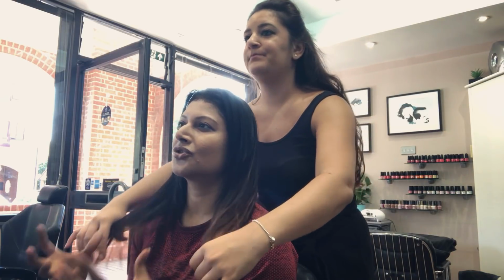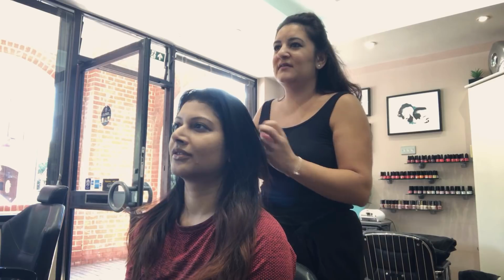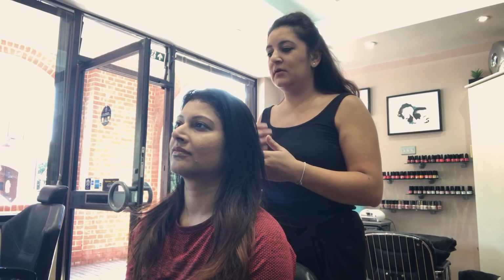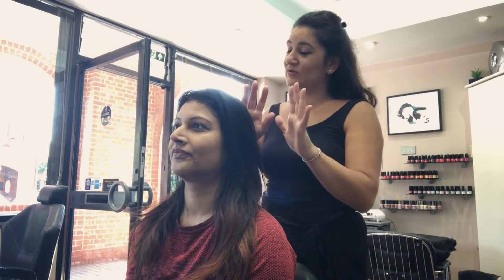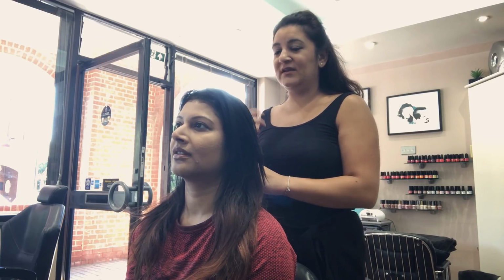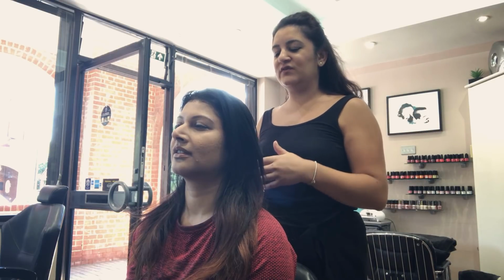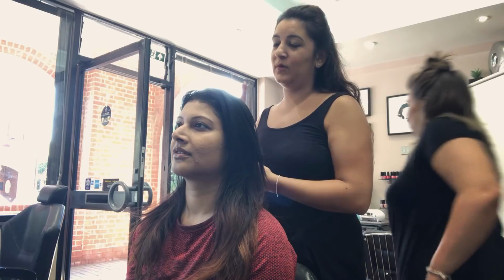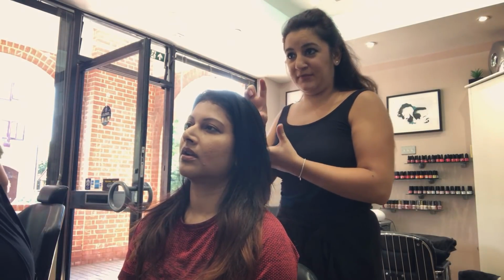And how long does it usually last for? It kind of fades out slowly, the nourishment, within a couple of months. We advise you to come back between 6 to 8 weeks for just a top-up service. That's just number 1. Number 2, beg pardon. And that's £16 for a 10-minute service. You will instantly feel like the nourishment's been put back in the hair. Then we ideally say the number 3 treatment you use at home once a week, and that's £30 to take away.